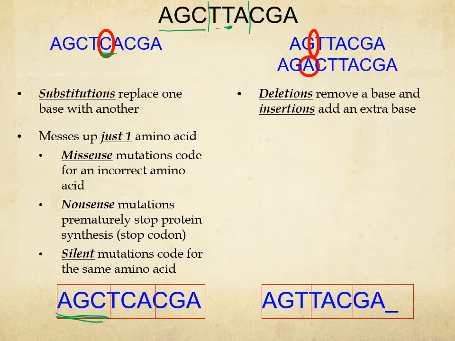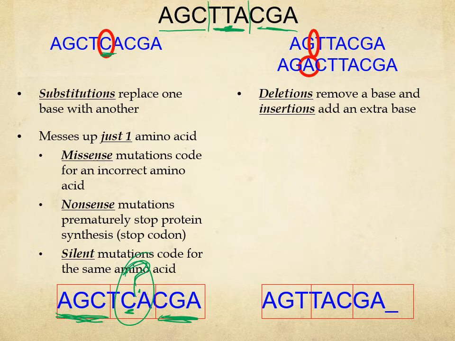Now we get our mutation in the middle codon, TTA. That changed the middle letter. So maybe this amino acid in the middle is different, but the CGA at the end is still the exact same thing. So we've got our two normal amino acids surrounding what maybe is a different amino acid in the middle. But like I said, this TCA being different from TTA, it may be a little bit off and really not matter. You've still got 2 out of 3, and potentially this is a much bigger protein and be a much smaller percentage, still would be correct.